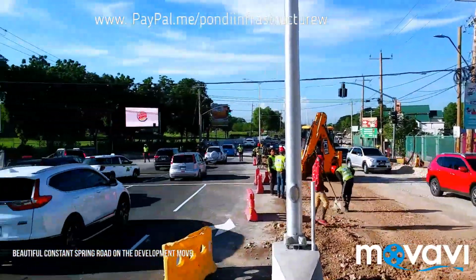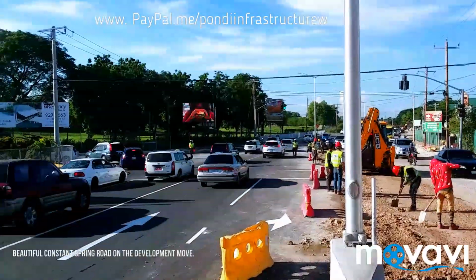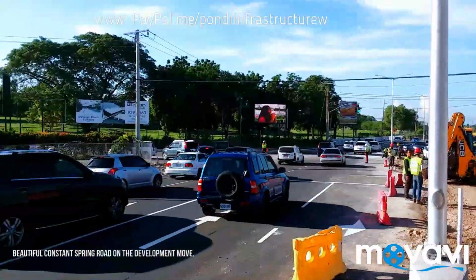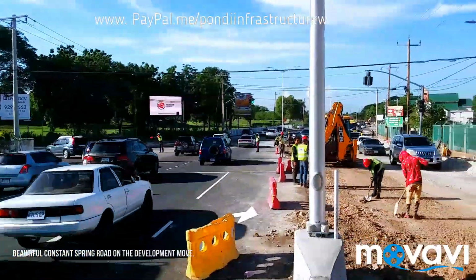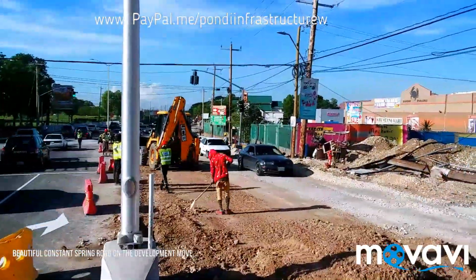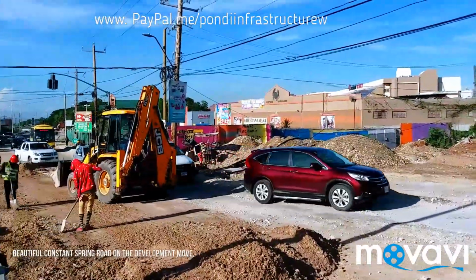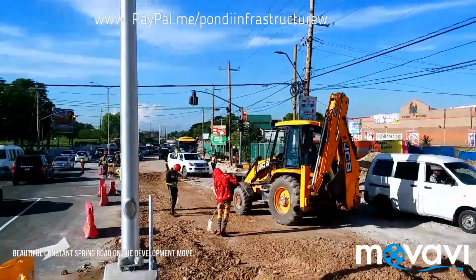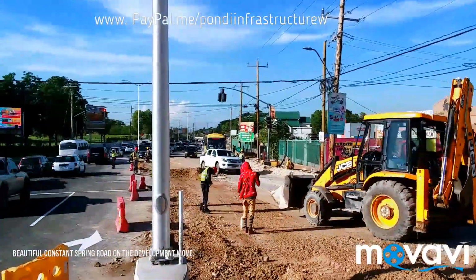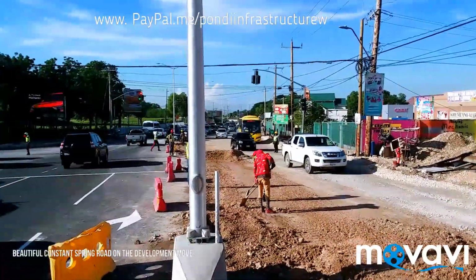And you can see all the policemen down there directing the traffic now. You understand me? Well, I want to see them finish this. And I remember all the people up on the side over there, all the bridges were running off the mouth for me. And some of the light posts up on the side, them dig them up and dash them to one side. So that is the changes. That is one of the major changes I'm seeing.